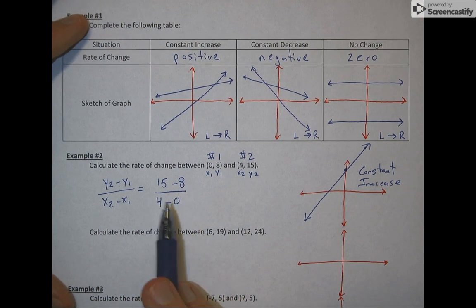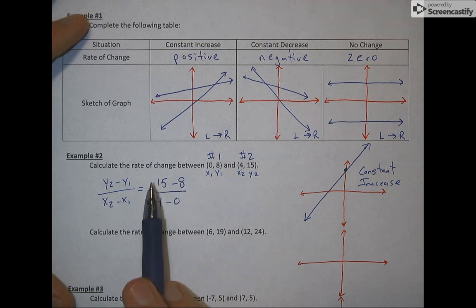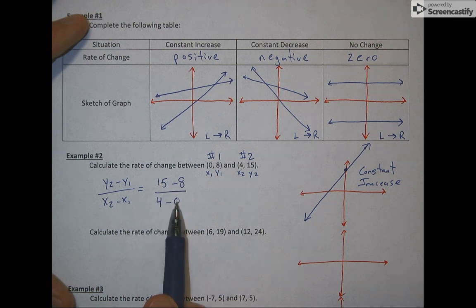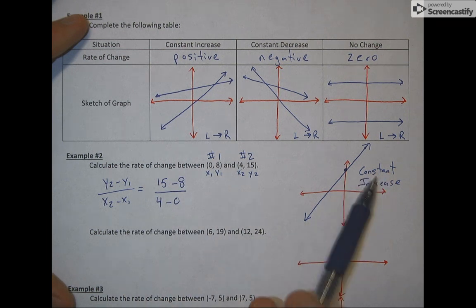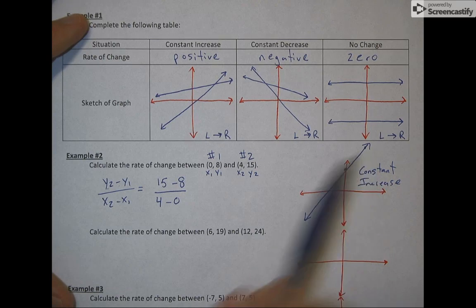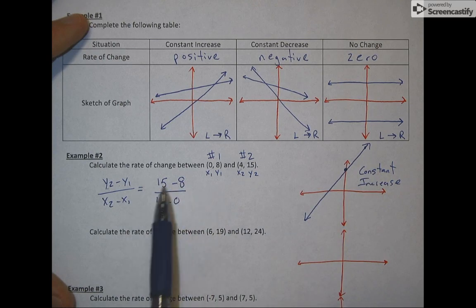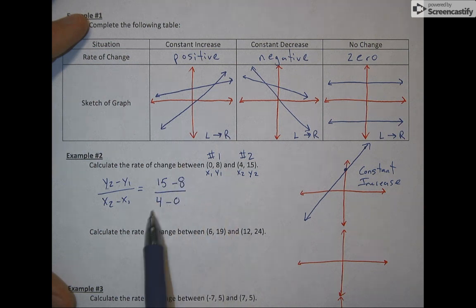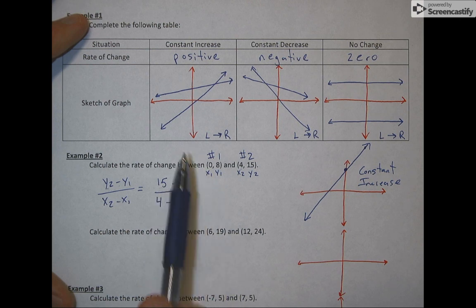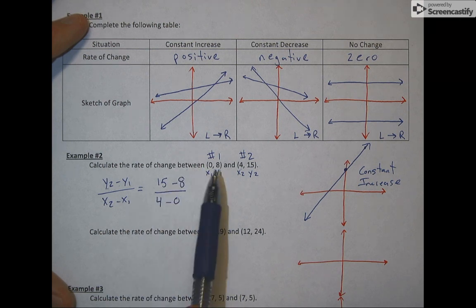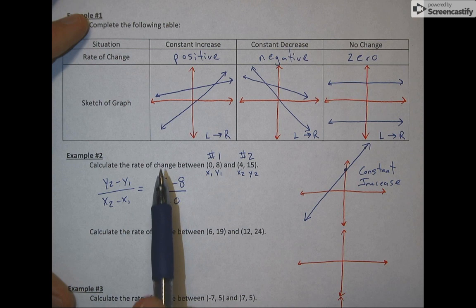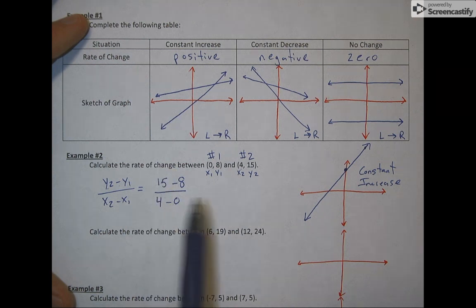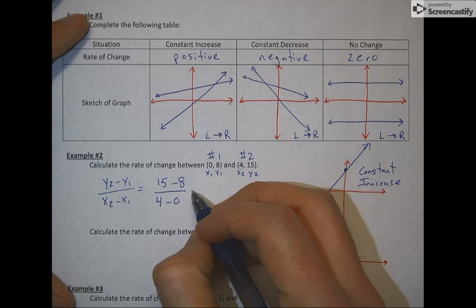Think about what would happen if you flipped it the other way. So if I look at it this way, I'm going to get a positive on top. I'm going to get a positive on bottom. So I'm going to get a positive number, which is good. That's what we want. It's increasing. It should be positive. What if I flipped it? I had 8 minus 15 on the top. I'd get a negative up here. But then on the bottom, I'd have 0 minus 4. I'd get a negative on the bottom. And a negative over a negative is a positive. So they'll end up canceling. So you'd create 2 negatives, which actually cancel and make a positive, and you'd still have the same answer.